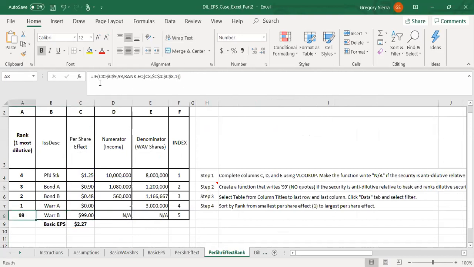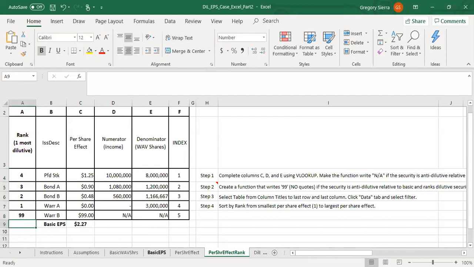So if C8 is greater than, so it's excluded, 99 means it should be excluded. Okay. We want to have numbers over here because it's consistent with the numerical ranking. And also you want to see all your per share effects on this sheet. You know what NA means, that it's anti-dilutive, but we just want to put numbers in there so we can have numbers in the ranking.